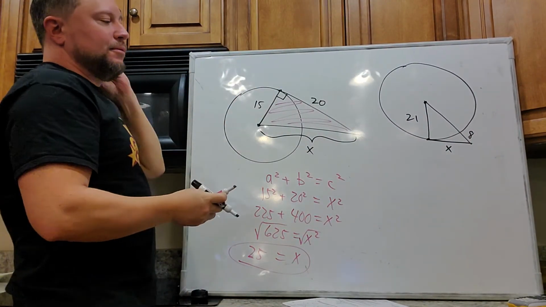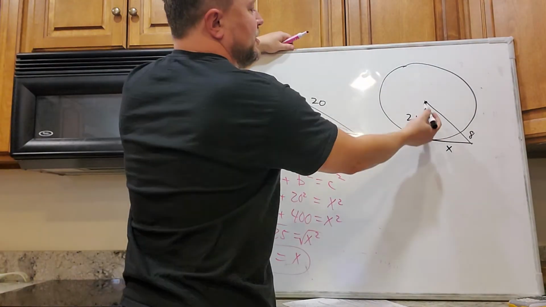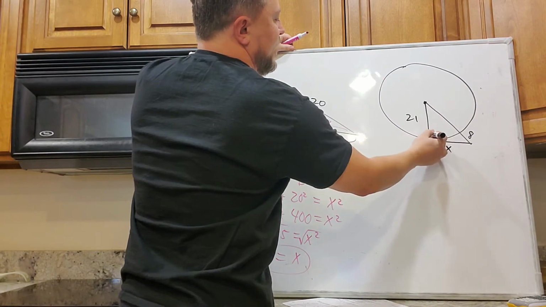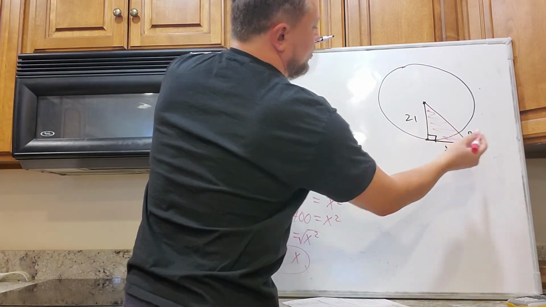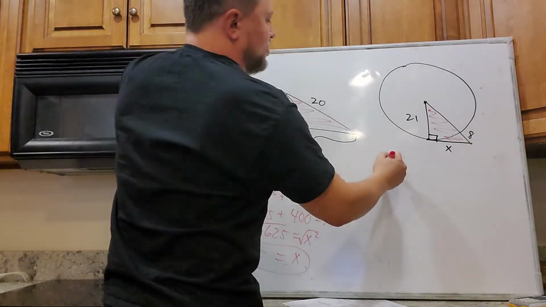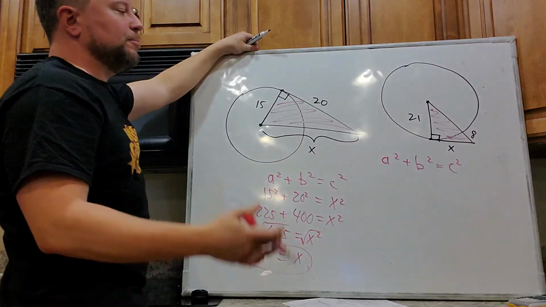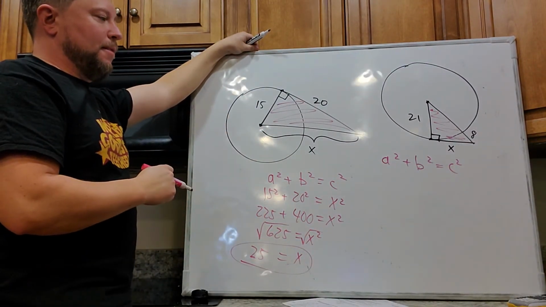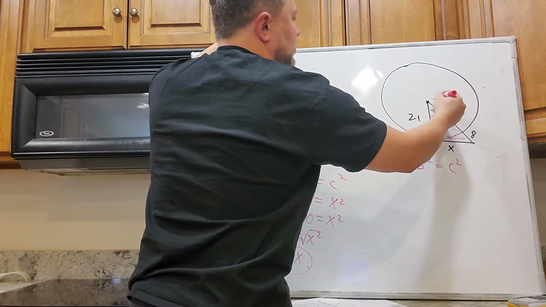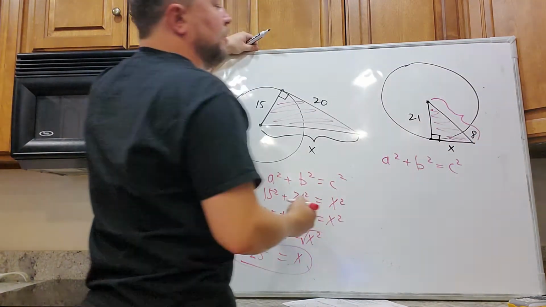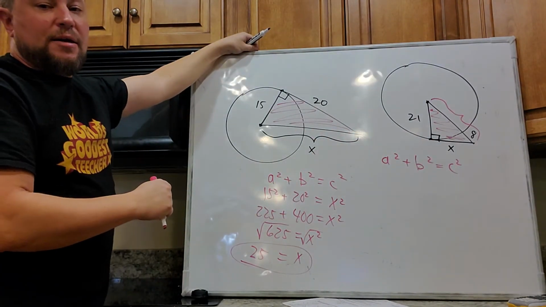Again, we've already learned in this section that a radius meets a tangent at a right angle. Thus, this is going to create a right triangle. So again, we're using a squared plus b squared equals c squared, but be careful. The 8 is only this little part. We need this entire length along here to help us find x. Have you figured it out yet?